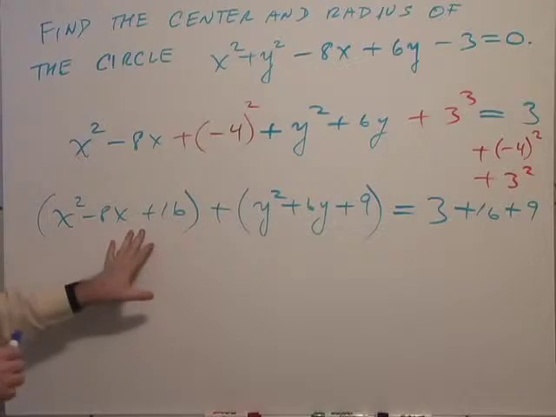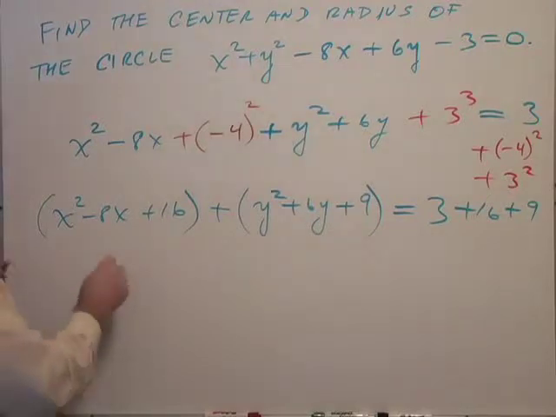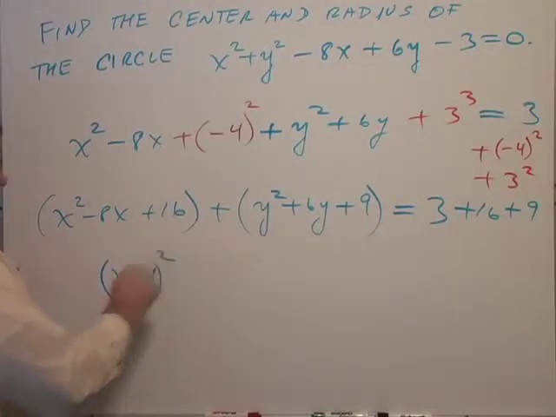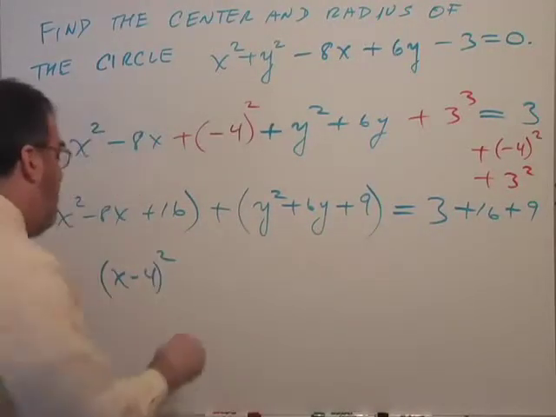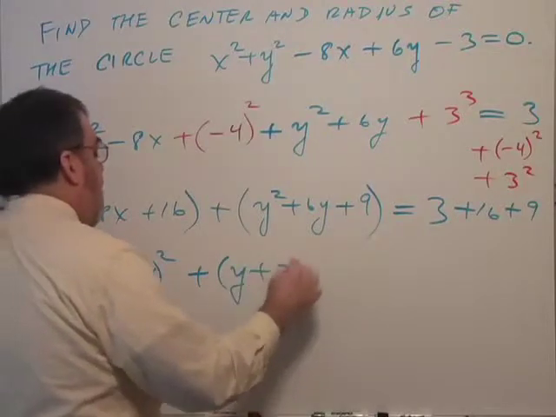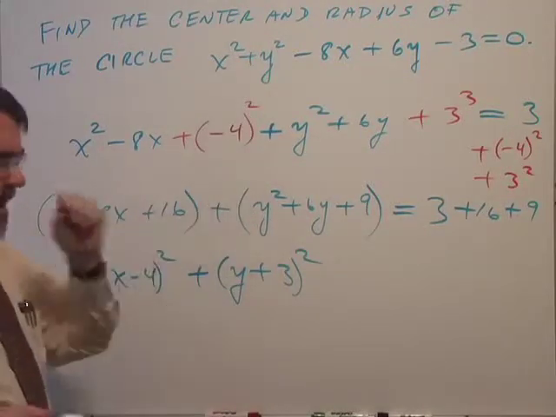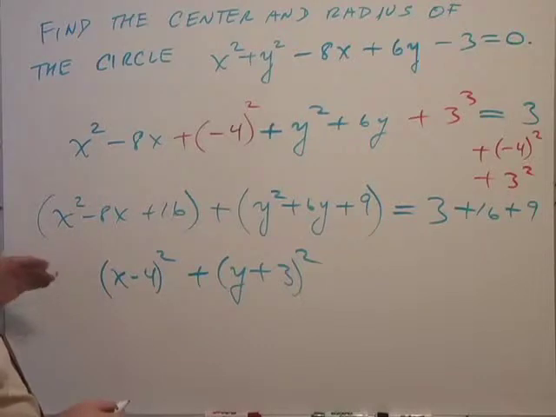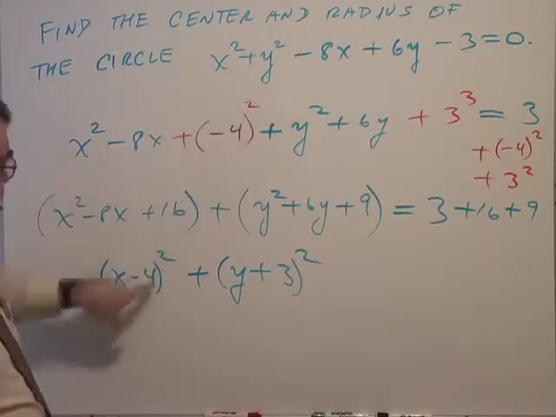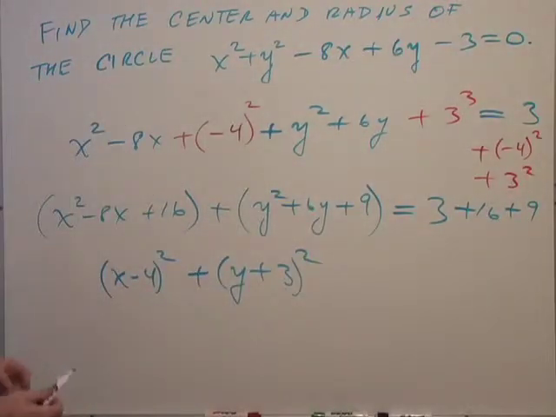Now both these will factor as perfect squares, and this is x minus 4 times x minus 4. And x minus 4 times x minus 4 is x minus 4 squared. This is y plus 3 times y plus 3. That's y plus 3 squared. So this process creates perfect square binomials out of each of these halves. Once you get a little practice of this, you can jump from here to here, because you recognize that this is x minus 4 quantity squared and y plus 3 quantity squared. You can pick off those patterns.